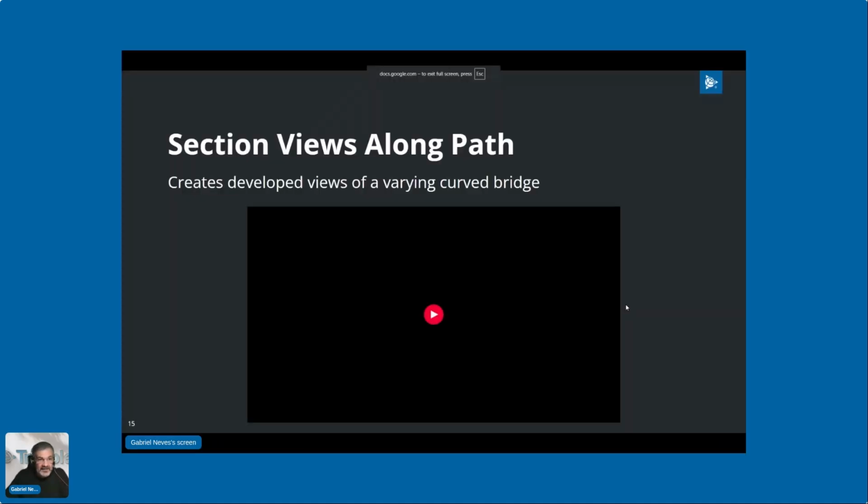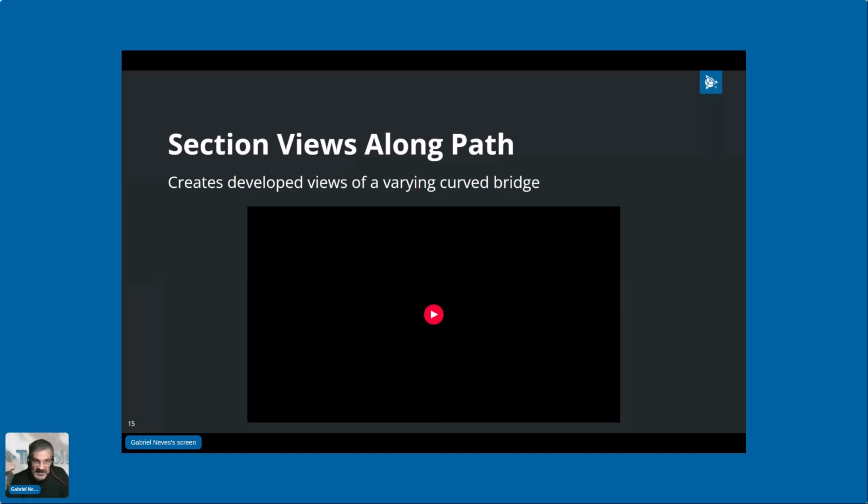Right, section views along path. So this is an old workaround for one of the trickiest things we have in bridges, and we have many, which is when we have a snake viaduct or a bridge or viaduct with a clothoid, and then we need to do that GA and the developed elevation on top of the GA, and it is always complicated.